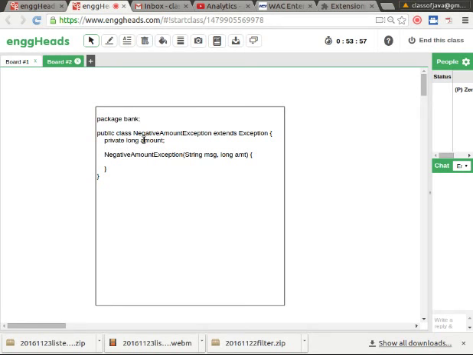So what do we do in this constructor? What does it do? First thing in the constructor, super. The superclass constructor takes the message, and then the next step, we store the amount.